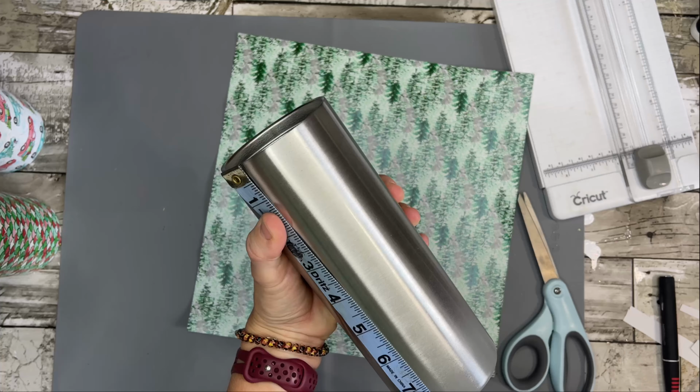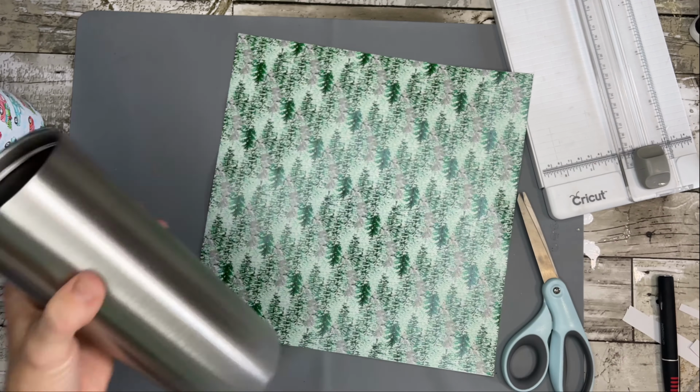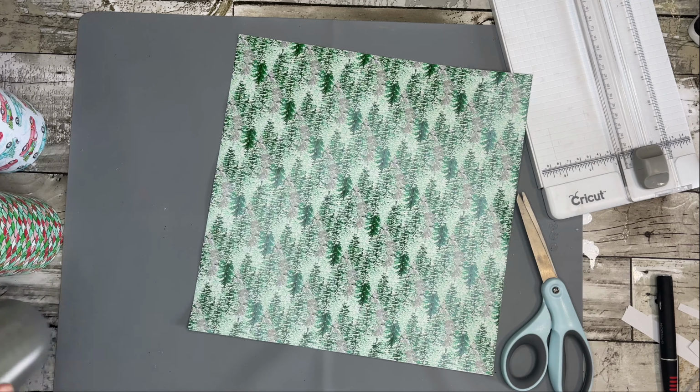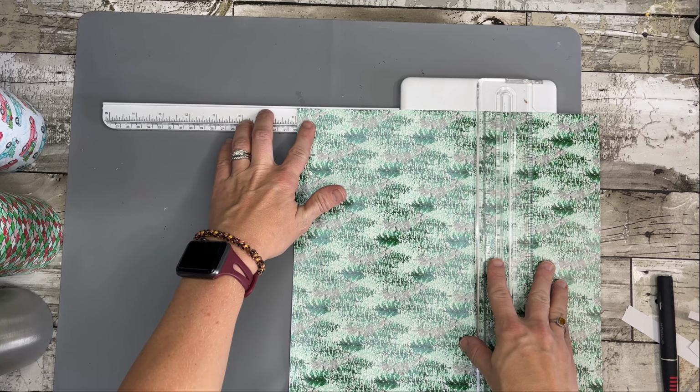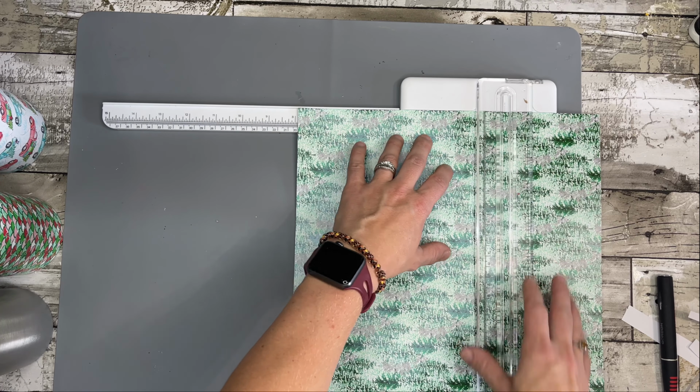All right, now we are going to do a completely different design on the 24 plump, but we are still doing a full wrap on this one. The cup is 8 inches, so I'm cutting the vinyl to 7.8 inches to again give the little lip on the rim and the bottom.